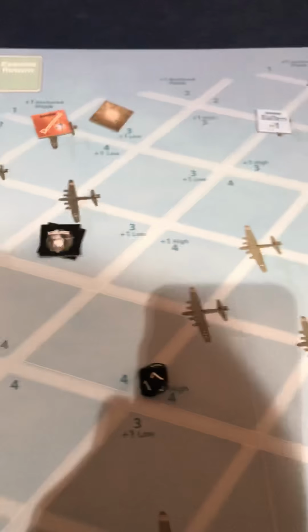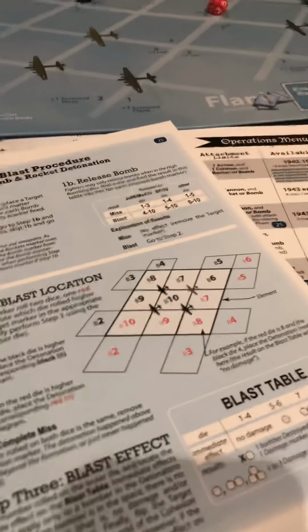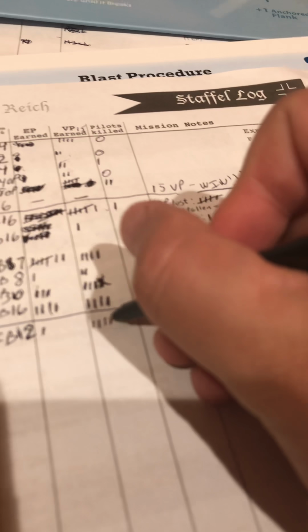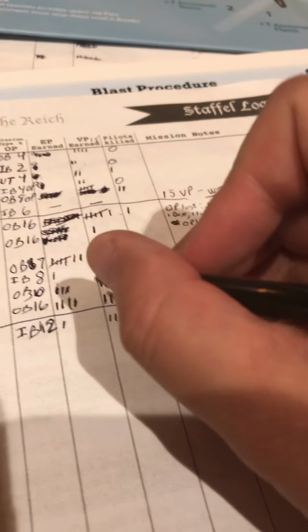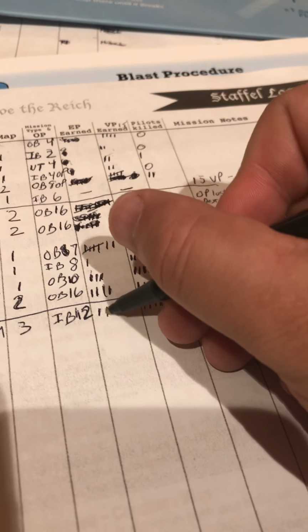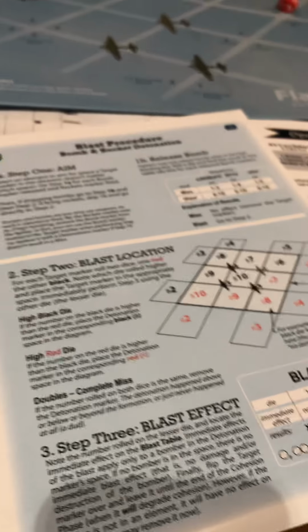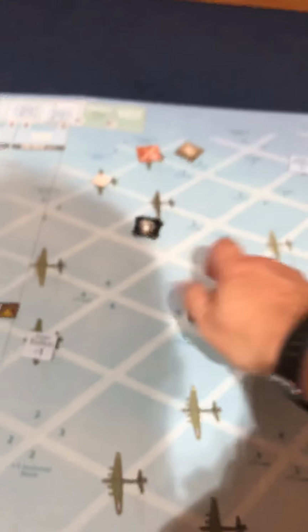That is huge. The reason that's huge is if I had a pilot, I would have gotten 2 experience points for that. But this was a JU-88. I don't get that, but I get 2 victory points, first of all, because it's an inbound mission, but I get 2 experience points instead of 1 on there. So that was fantastic. Okay, already the bombs are going better. Let's go for the next one.